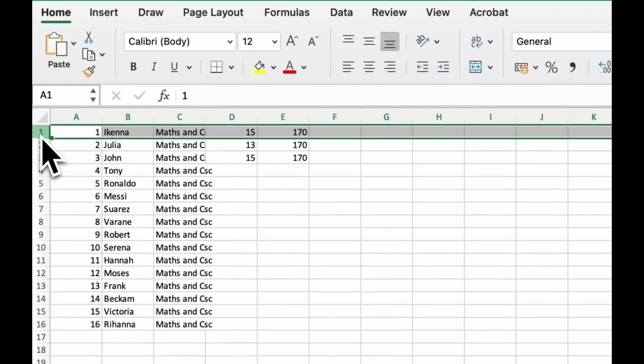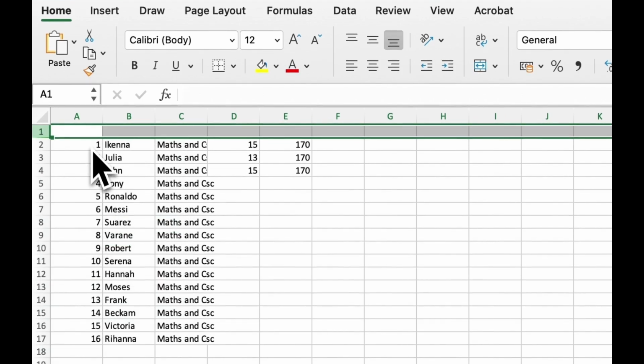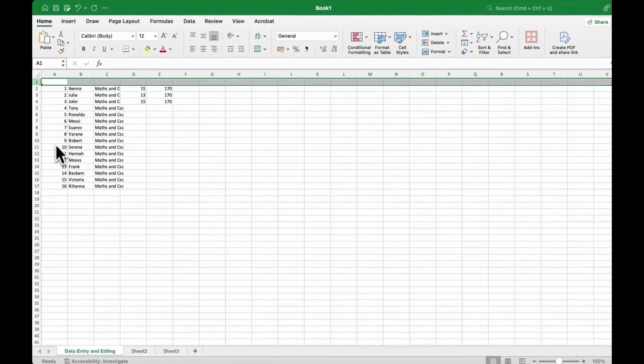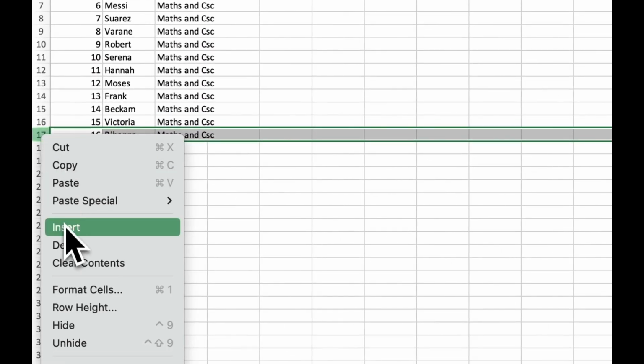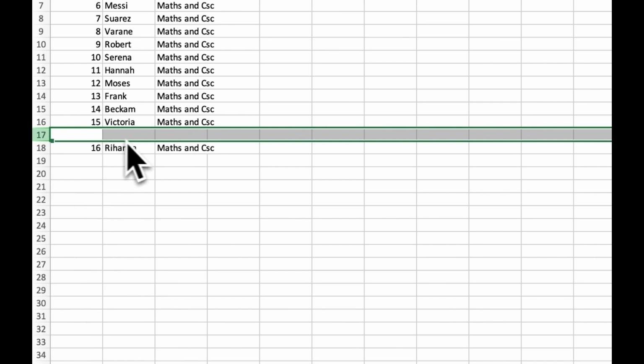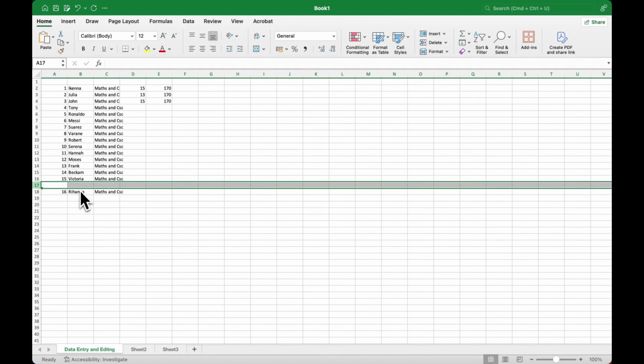I click on it, I right click, and if you scroll with me, you'll notice where you have insert. The insert button inserts a row just above it. I can also do the same thing for any other row that I want to insert something above. I go to insert, and the insert button inserts a row just above it. Right now, this order no longer makes sense because it breaks the serial order.